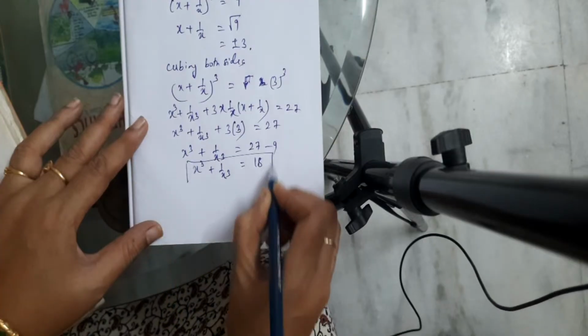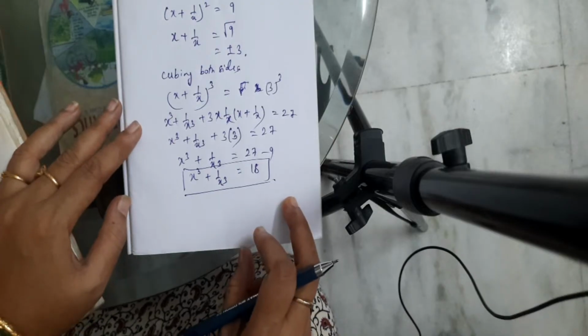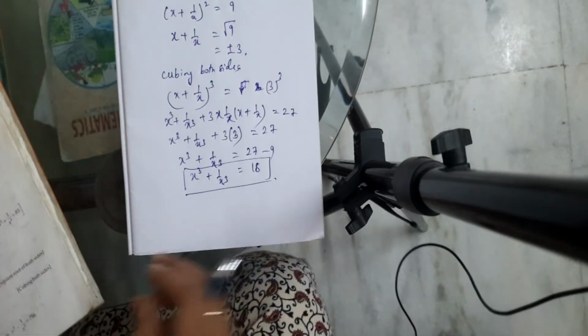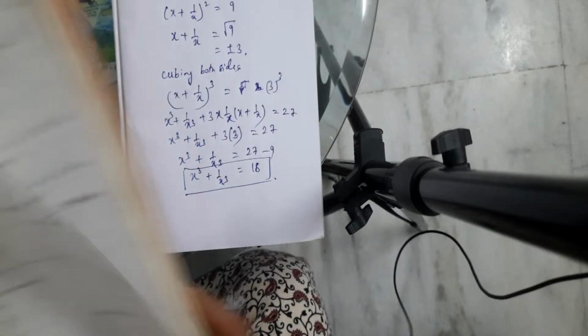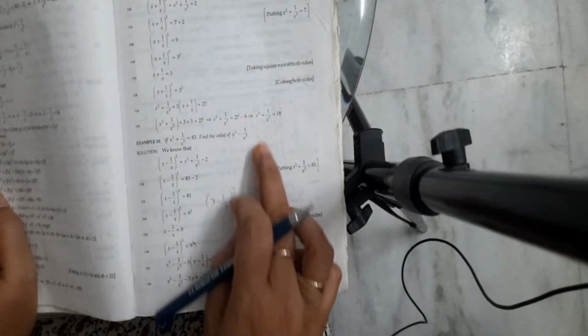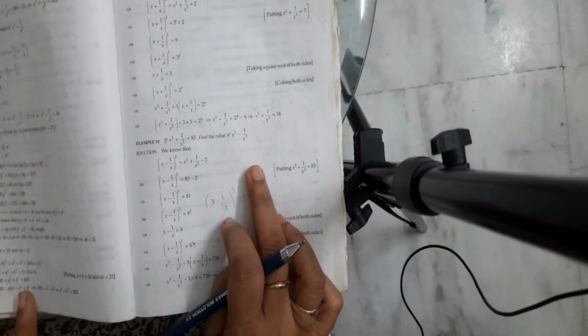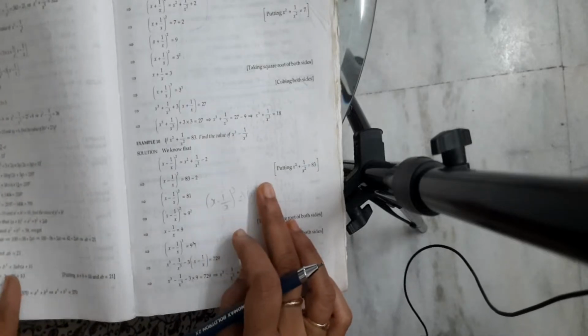This kind of question can be of different types, either in the form of square or in the form of cube. Those who have R.D. Sharma can follow from there. This kind of question can be asked, where they give the value of x square plus 1 by x square as 83 and ask to find the value of a cube minus b cube. For all such questions the method is the same. We find the value of a plus b and do the rest of the things. So these kinds of questions are an important part of this chapter.